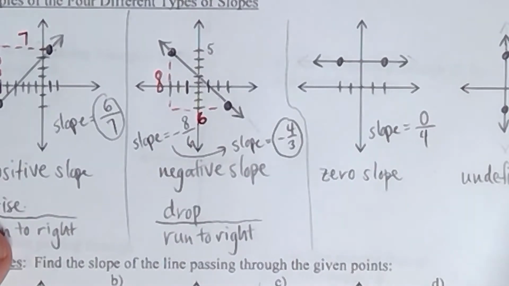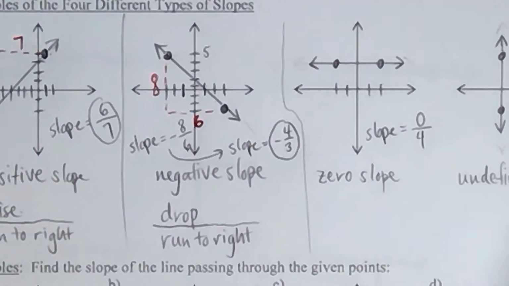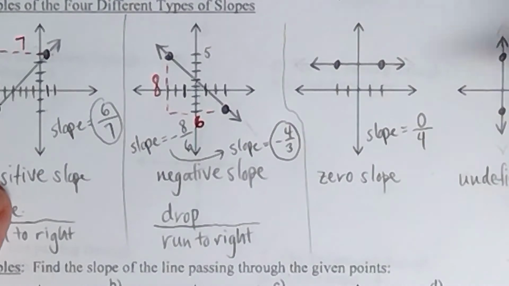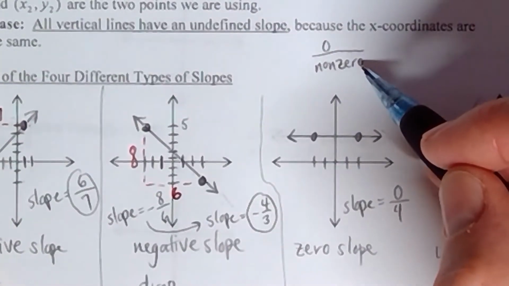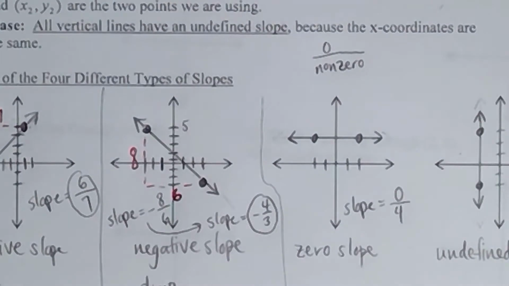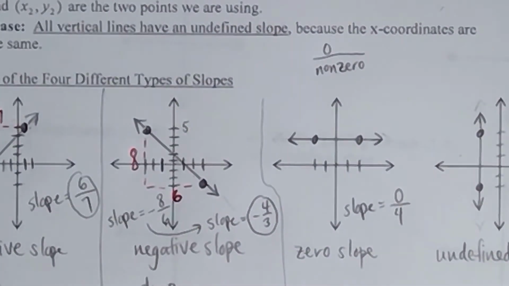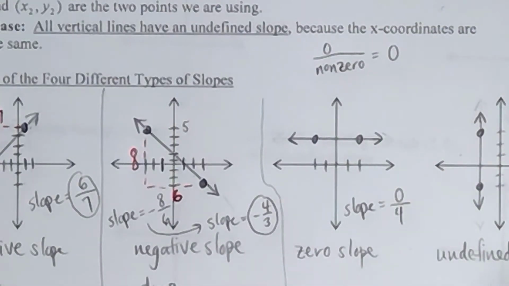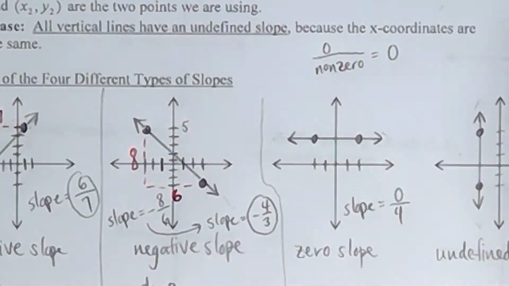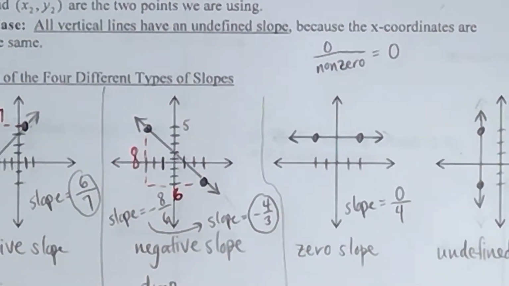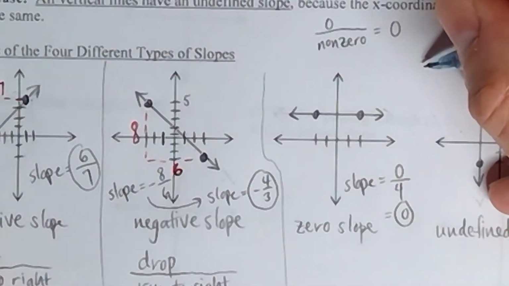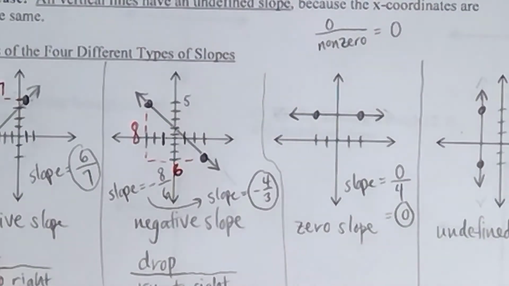But what is 0 over 4 equal to? Well, anytime you have 0 divided by any non-zero number, doesn't matter if it's 4, 3, 7, 10, whatever it may be, in case you don't remember that from your previous studies in math, that is always equal to 0. Always. 0 divided by anything that's not 0 on the bottom is automatically equal to 0. And so that's the reason why we say that this slope right here is 0. 0 over 4 is equal to 0.